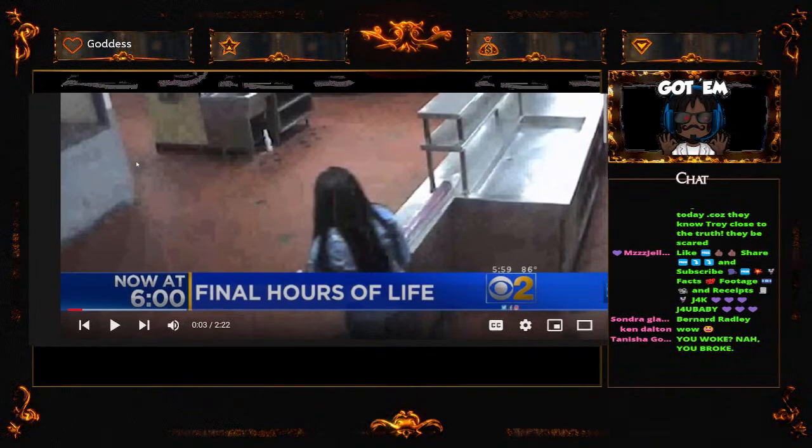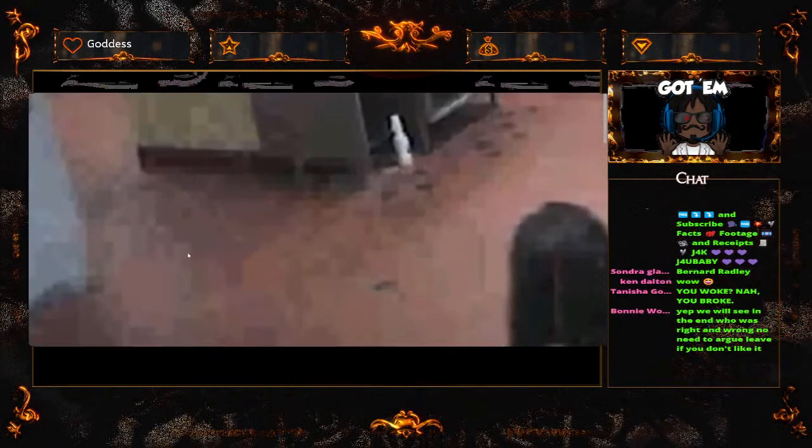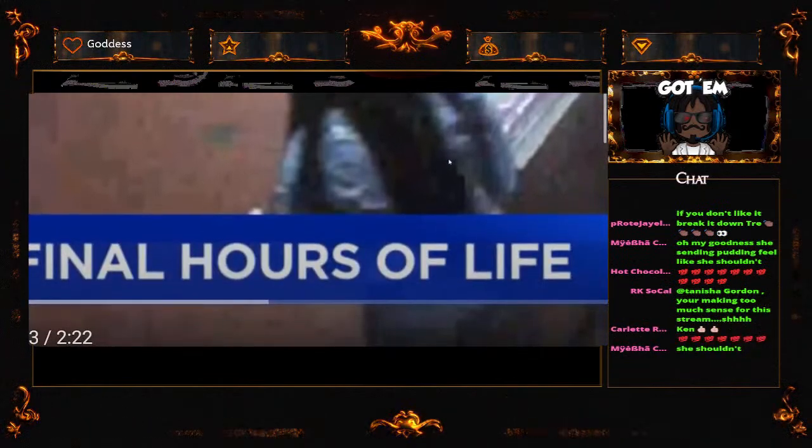This one here is so heavily edited. Look at the colors on the wall. The colors don't match up on the floor. You see what I'm saying? And then look at her hair. What is this long red streak coming down? What is that? You see what I'm saying? Now look at her hair. You see how it's rigid?